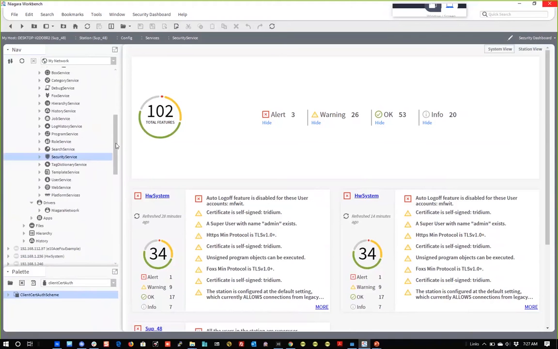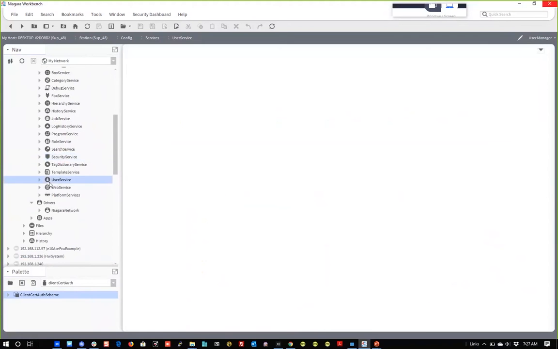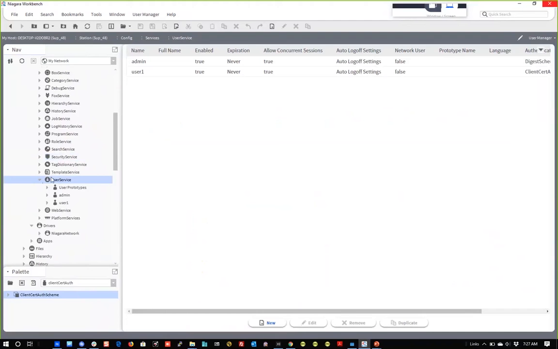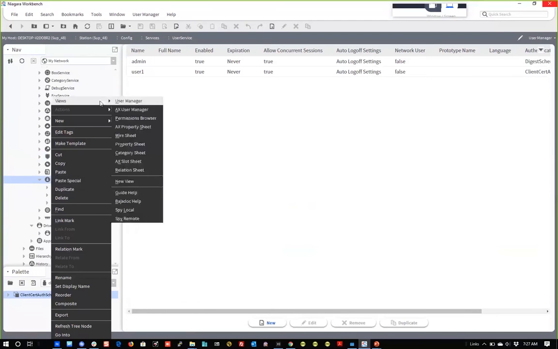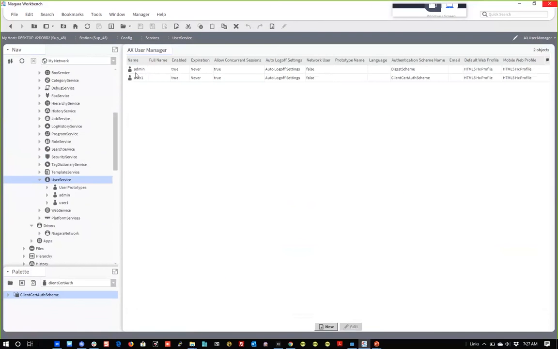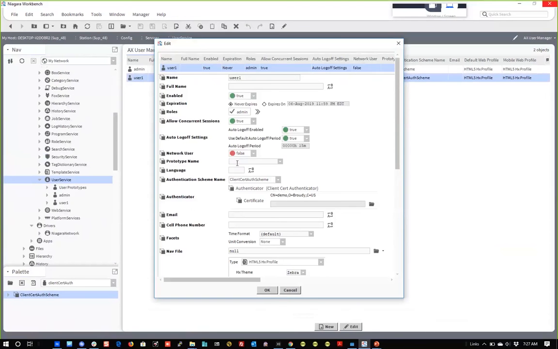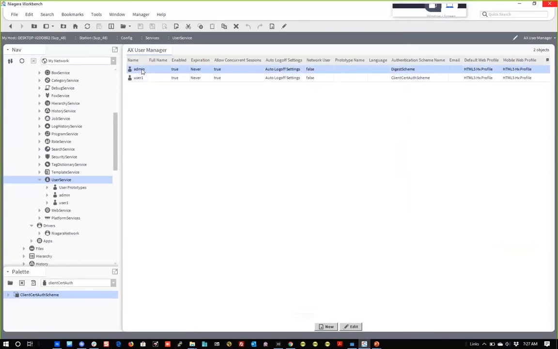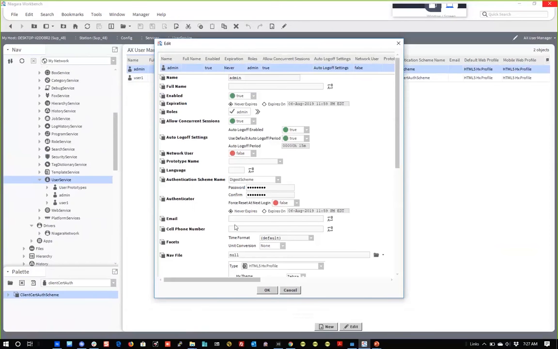So this way, when you go into your user service and you pick a user, you're going in here, the authentication scheme. If we go back and look at my admin user, the authentication scheme is digest scheme, which is the default that gets used.